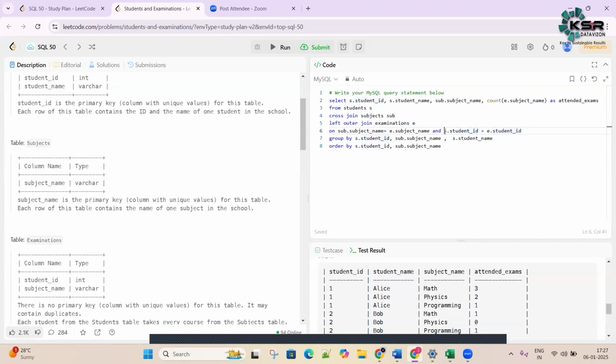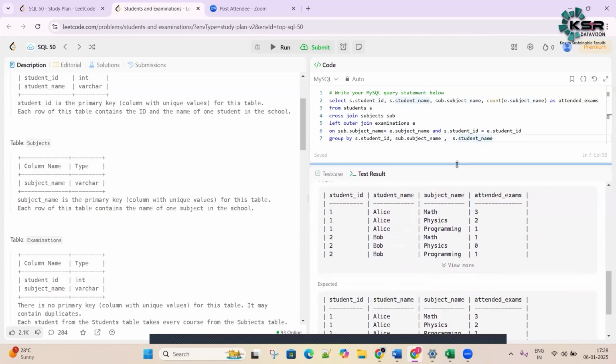The issue was coming because we have to take S dot student ID, right? In the subjects table there is no student ID. So I had passed sub of student ID, and that's the reason it was giving an issue. That's the reason we took S dot student ID equal to E dot student ID. Then we did group by name, then again from this also name. Then we did order by and we got our result. I hope you understood this question. It was easy but a little bit tricky since we have to join three tables and come up with the output. I tried to explain it in an easy way.